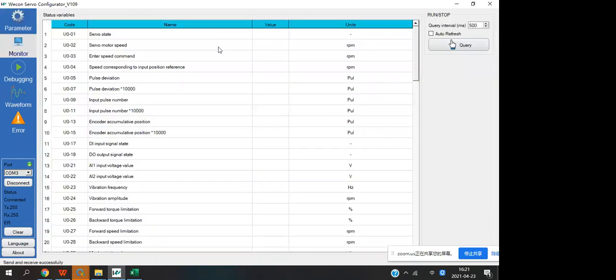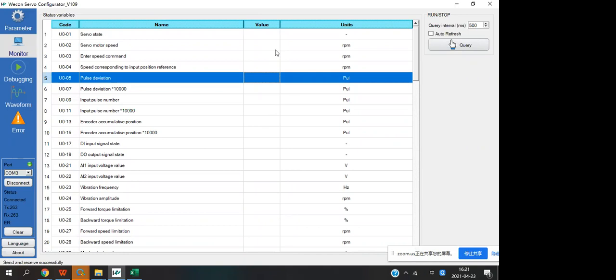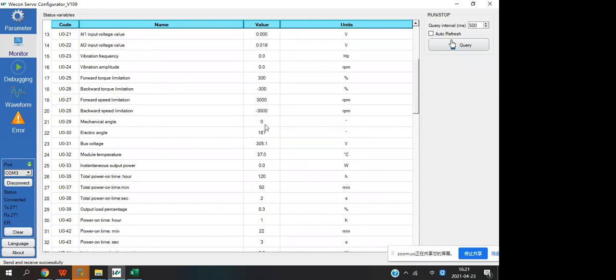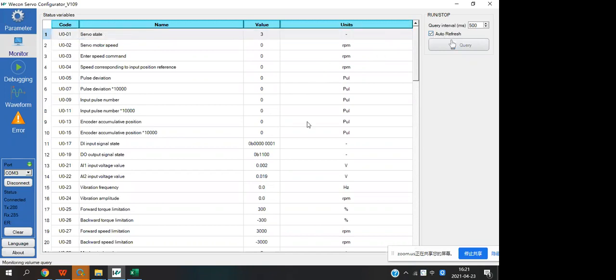The next part is the monitor. Okay. When you enter this function, you will not see any value from here because you need to query it. Okay, and you can see the value, but you only read the servo once. So if you want to read the servo in real time, to get real time values, you can click here, auto refresh. You will see the value is changing. Okay.